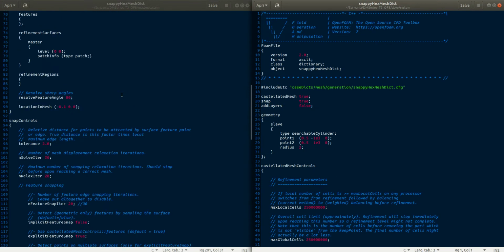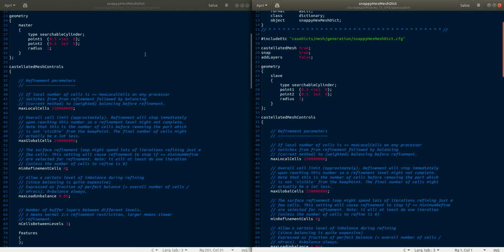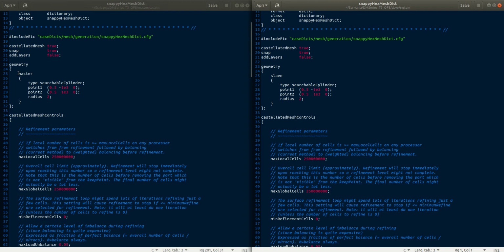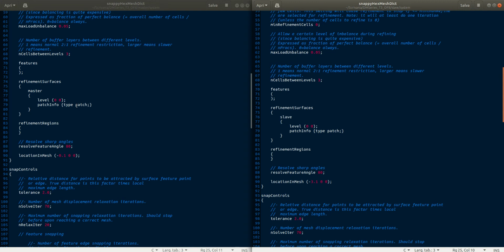They are the same up to here, where in the master the boundary patch, the circular patch, is named master, whereas in the slave case the circular patch is called slave, but the cylinder is really the same. The other difference is here, when we go to define the patch and the type of patch.